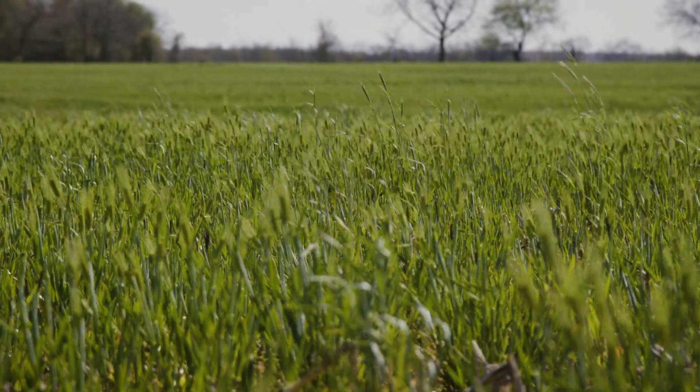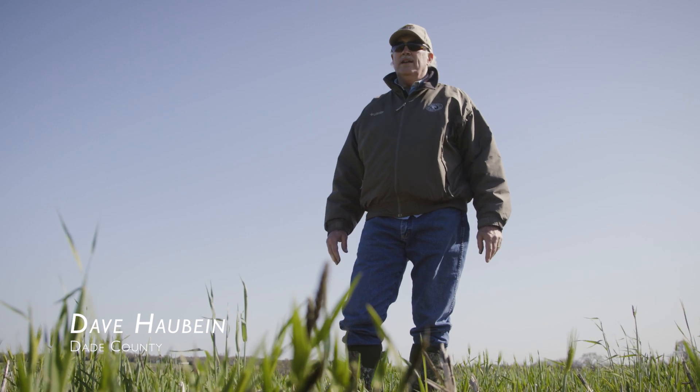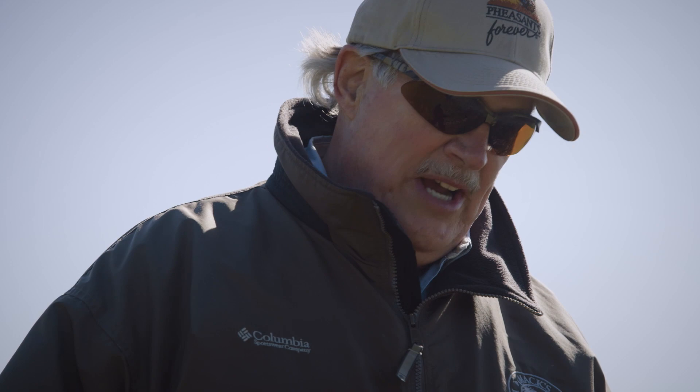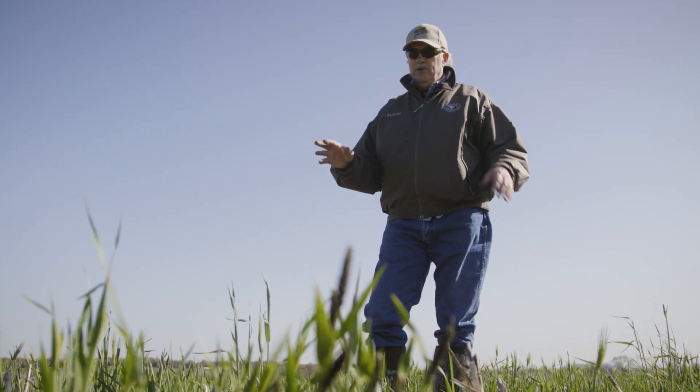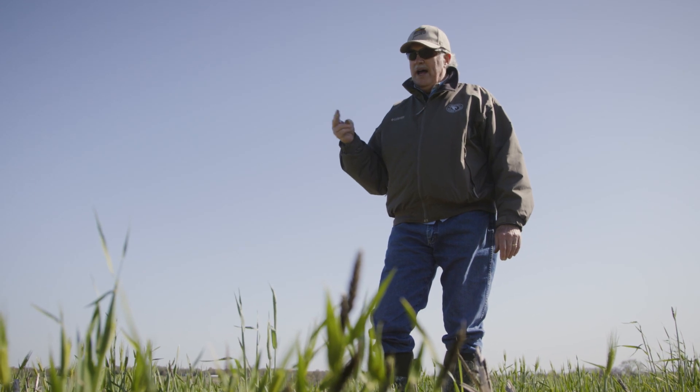This field has been no-till for well over 30 years because it was a rough field — this is where we experimented with first-crop no-tilling. Back in the 80s, we actually established double-crop soybeans even before genetically modified and glyphosate and those types of things. We were no-tilling all our double-crop soybeans all through the 70s and 80s. Now with more water, we've gone to this classic rotation and introduced cover crops in the mix. What we're trying to do is protect the soil we have and then enhance it — with residue management, no-till, and introduction of cover crops to stimulate and keep the biological activity going.